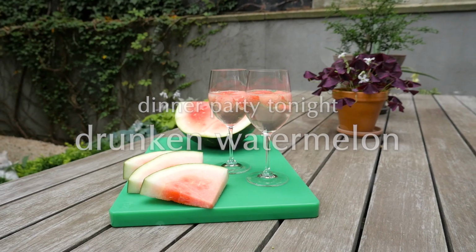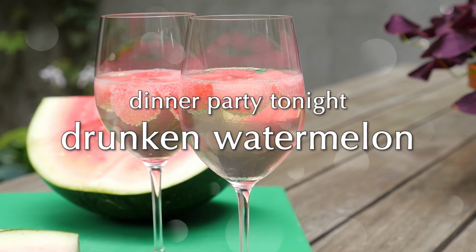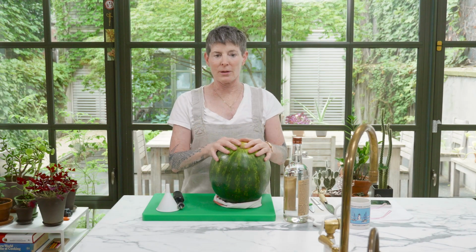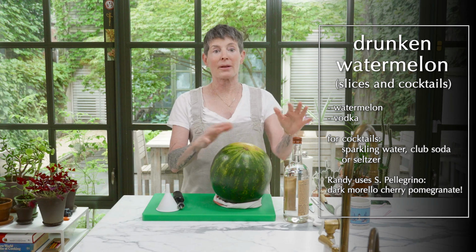Today we're gonna make drunken watermelon. Some people really love it, and some people find it inedible or undrinkable. It's really simply watermelon and vodka.